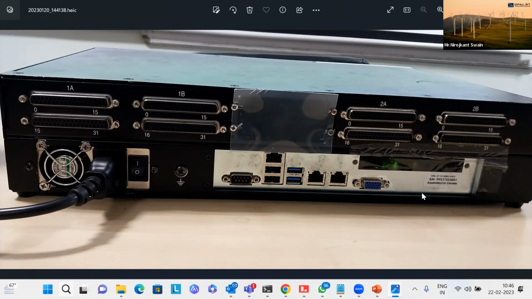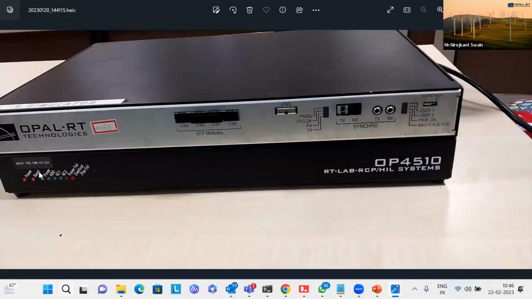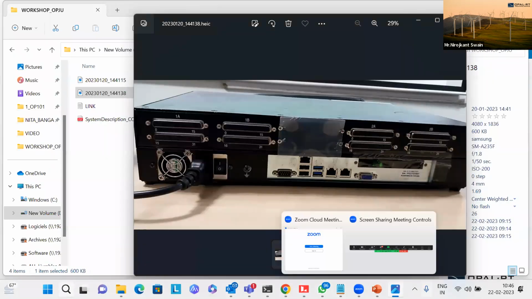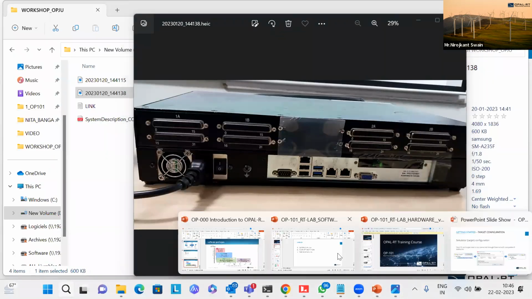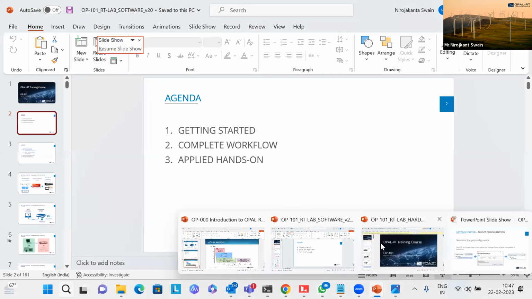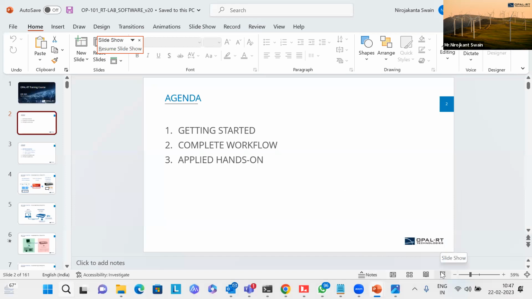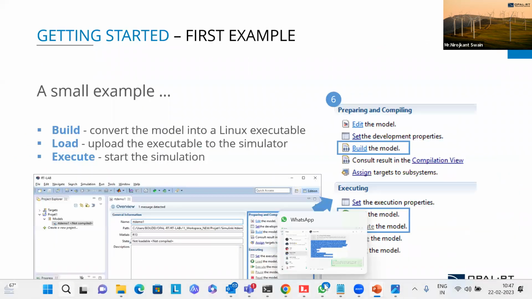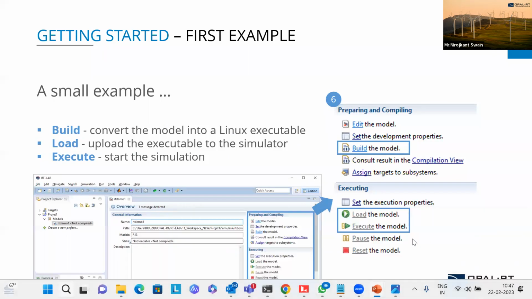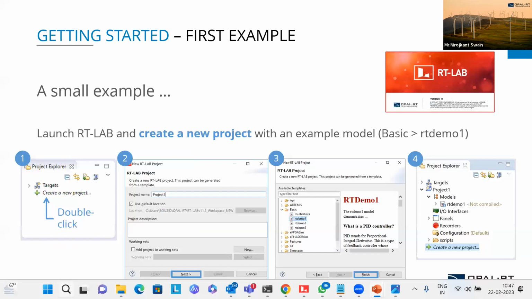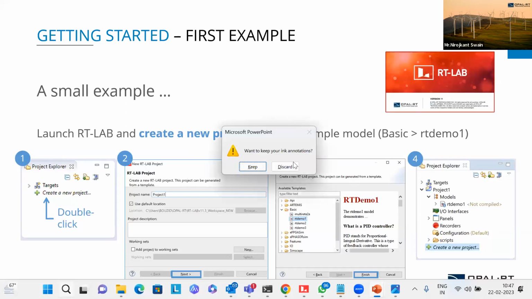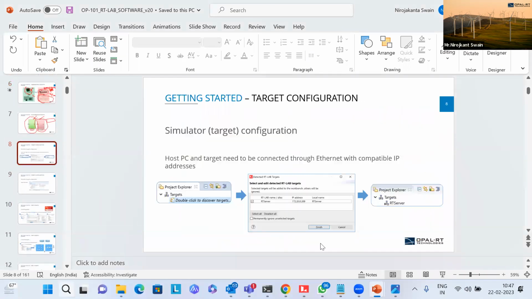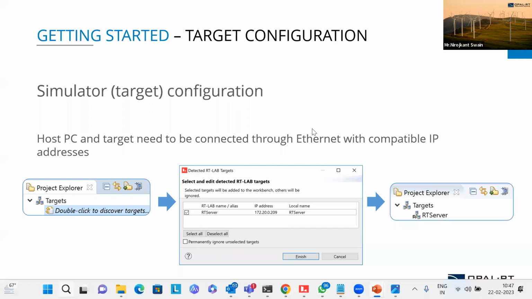In one-to-one communication, suppose you connect from here to your host PC, and this simulator has one IP address. See, this IP address is mentioned here, and you can change it.